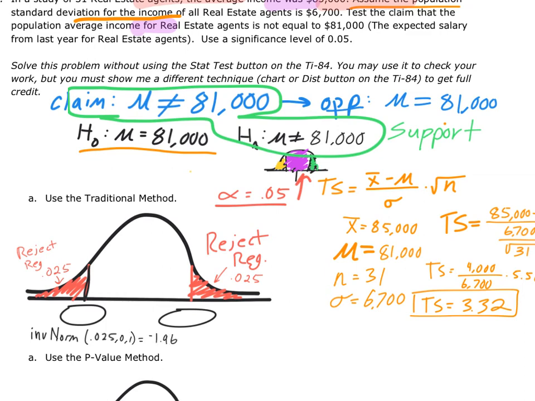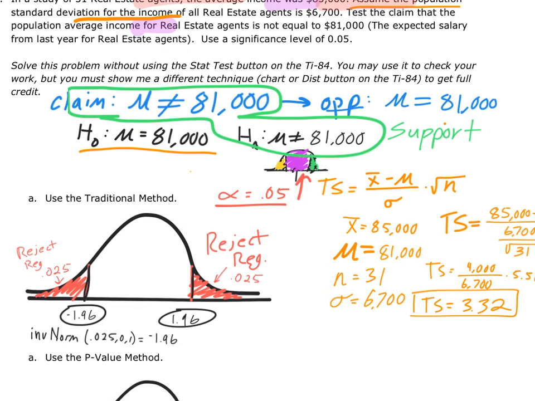So I know the one over here on the left-hand side is negative 1.96. There's our left-hand tipping point. Now you should be able to determine that the right-hand tipping point is the same thing, just a mirror image, because remember, this is a normal curve. Everything is mirrored around. So I can get that 1.96 on the right-hand side.